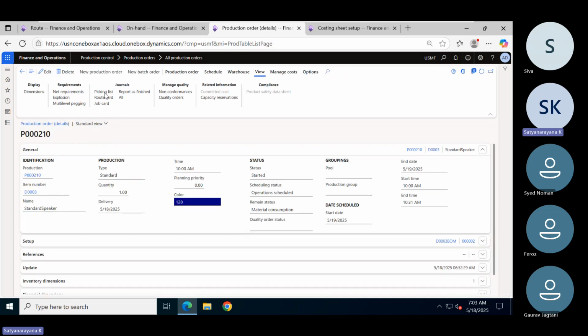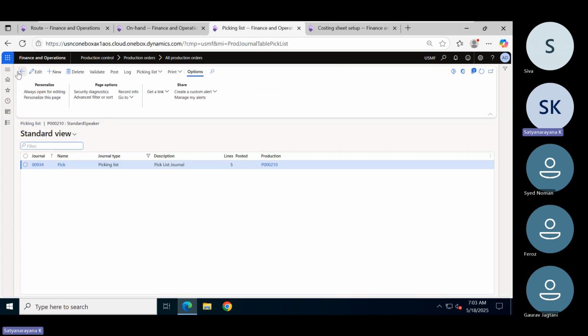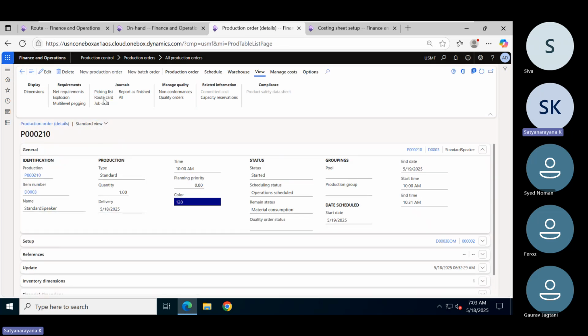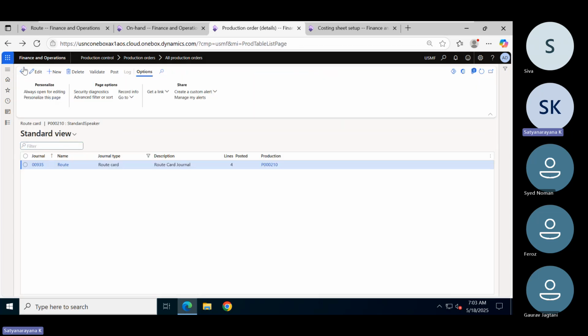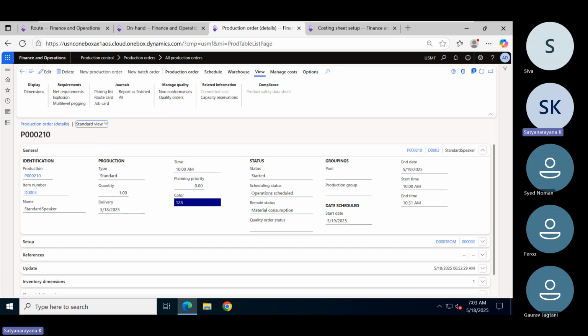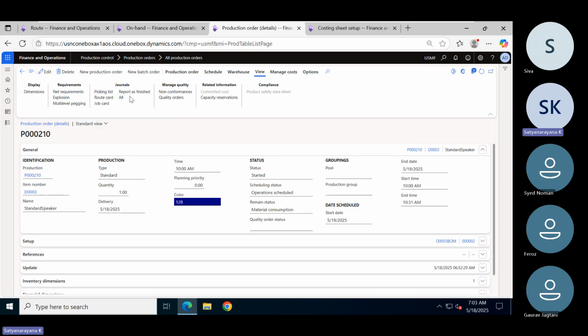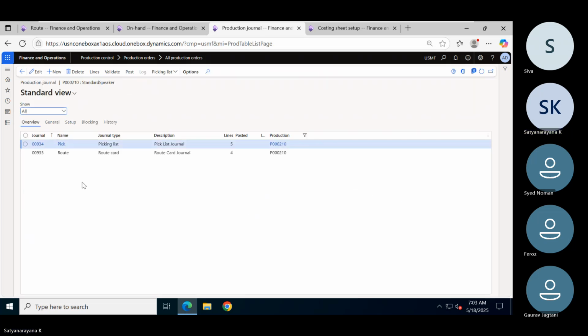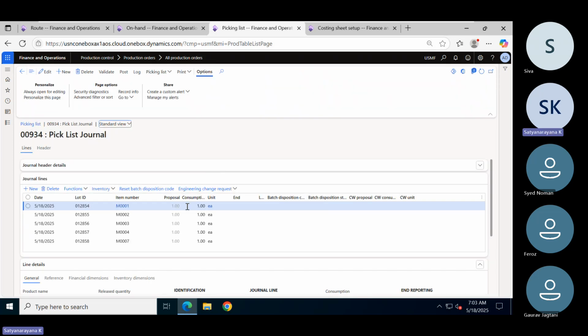So one is picking list journal created and another one is route card journal created. If you want to see all these journals in one shot, you can click on all. Now picking list journal means if you go to lines, here it will show you the raw materials M001, 2, 3, 4, and 7.